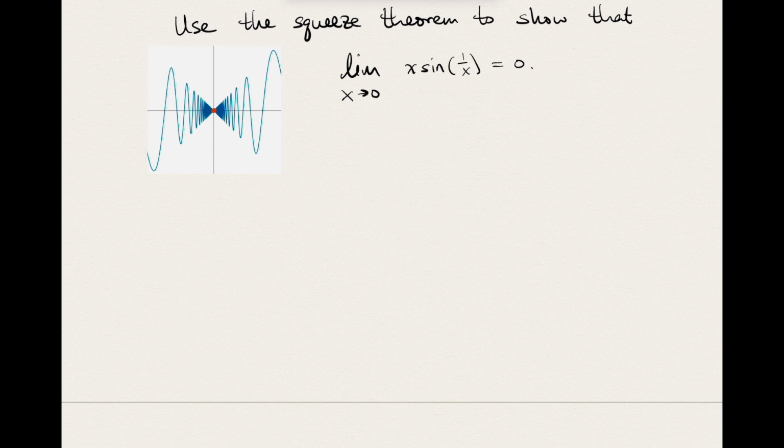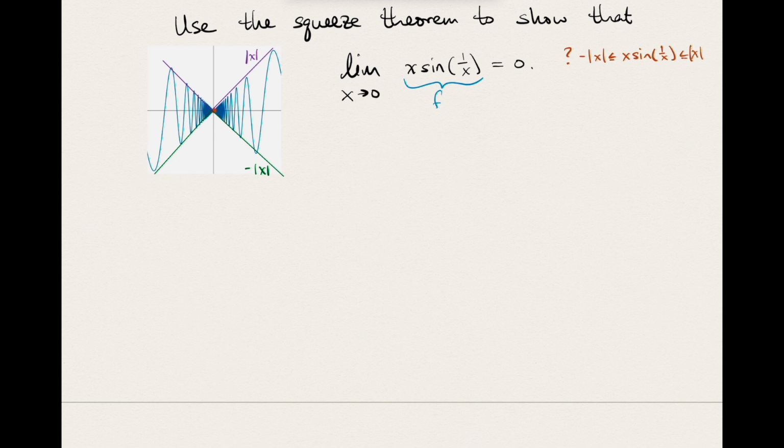The question is trying to sort out the g and h bracketing functions for this function f of x. So this is our function f, and we're looking for a g and an h. Now this graph is pretty helpful because it suggests to us to maybe use these two v's as our bracketing functions. The reason these v's are helpful is because they are sort of famous. They're the absolute values. So this is absolute value of x up here, and this is the negative absolute value of x down here. Question is, is this statement true? Because if we can show that the statement is true, then we are done.